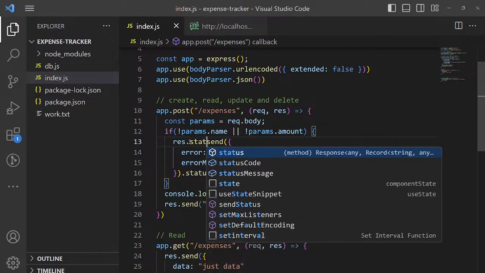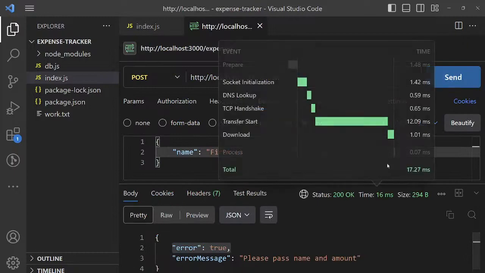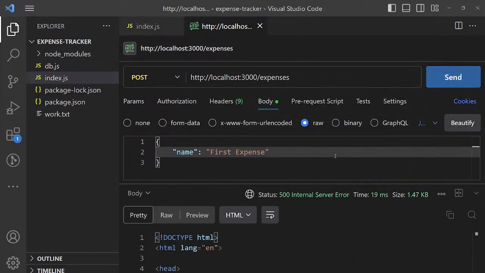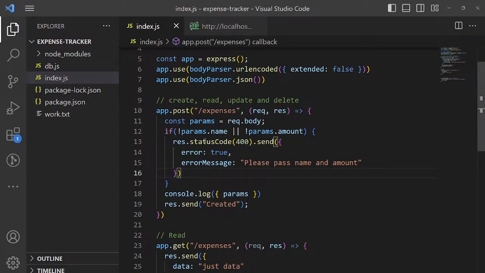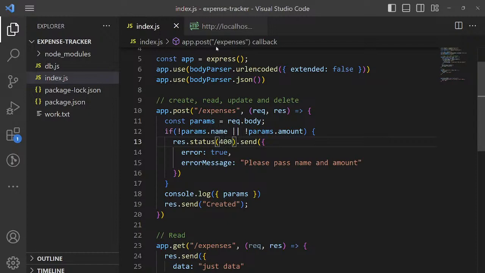Okay, what if we start with the code which is 400 and then send this? Because that's what I want. Not 200 but 400. So it's internal server error. So I don't know. Let me just see.